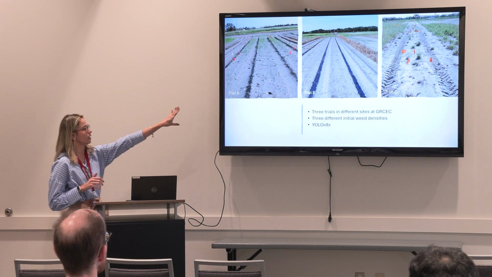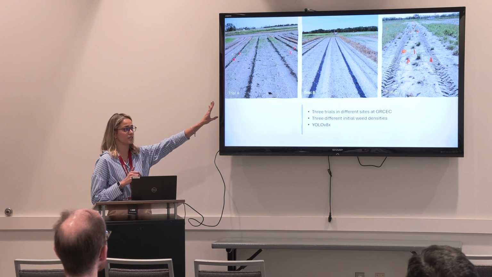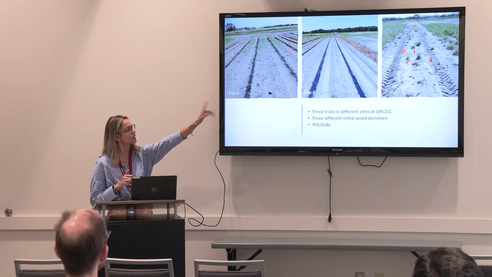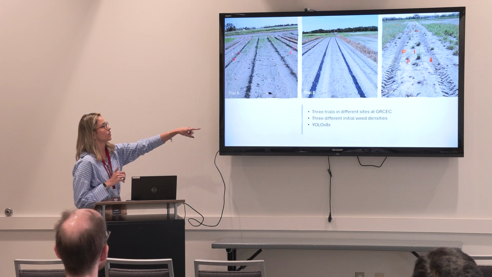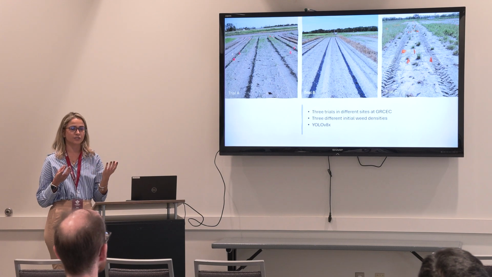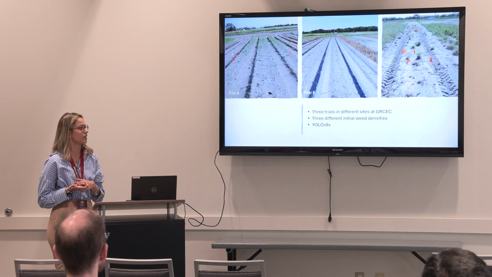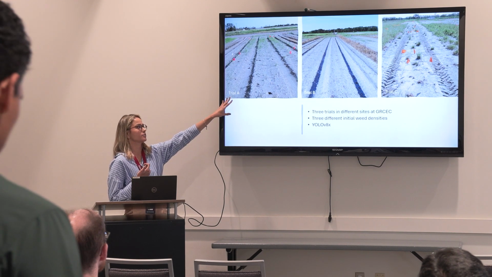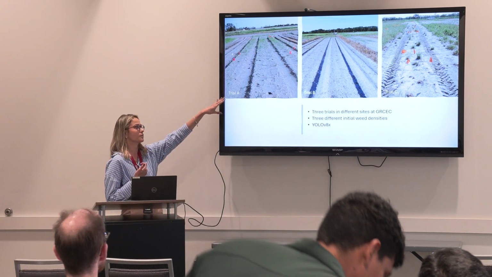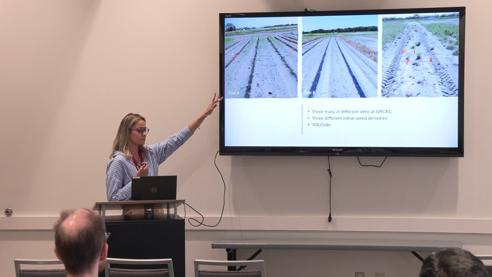Trials A and B were done in the spring of 2024, and trial C was done in the summer of 2024. So you try to find 3 different weed densities for these trials. On trial A, the maximum weeds that we counted before the application was 140 weeds.